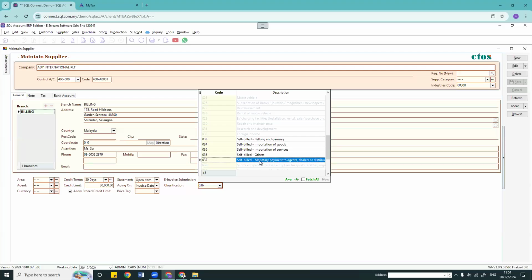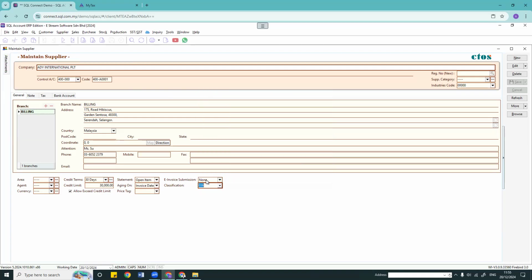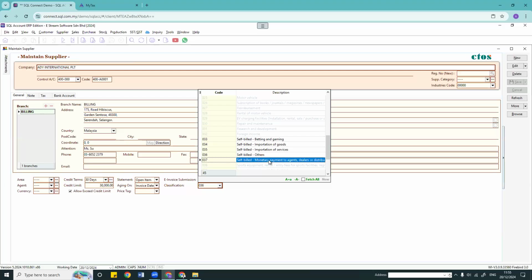Okay, next, 037 for commission. For all commission you pay, no matter whether it is a company or an individual, you also need to do self-bill. So if you maintain a travel agency as a company, remember to choose Self-Bill and 037 Self-Billed Monetary Payment to Agent, Dealer, and Distributor.